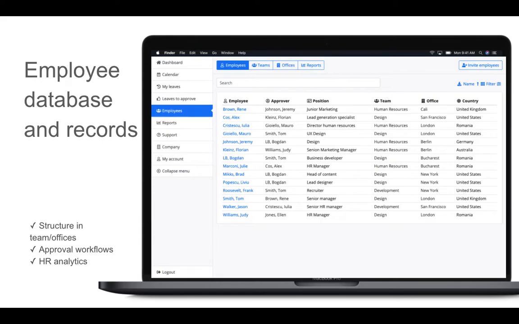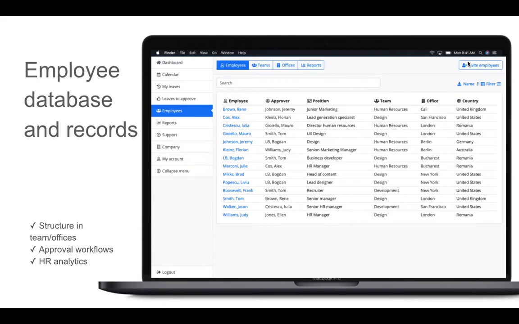From the menu, we have the employees tab, and once you click on it, you will see in a very easy to read way all the people who work with you, their approvers, their positions, their teams, the offices they work in, and again, you can filter as you wish.